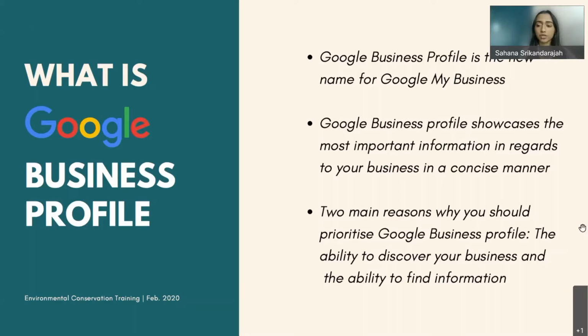And the next 2 things to keep in mind in regards to what Google My Business is really good at doing is, 1, increasing your discoverability on Google, and 2, helping customers find information about your business quickly. So these 2 things should be kept in mind when you're thinking about your Google Business Profile, and I'll be talking a little bit more about it in the demonstration as well.